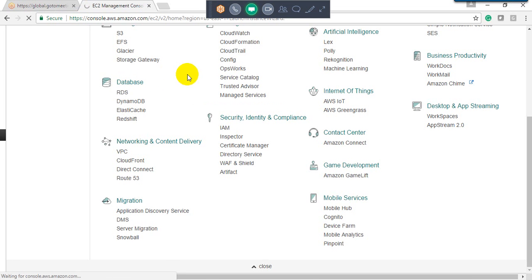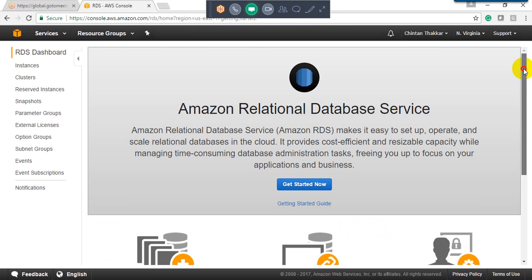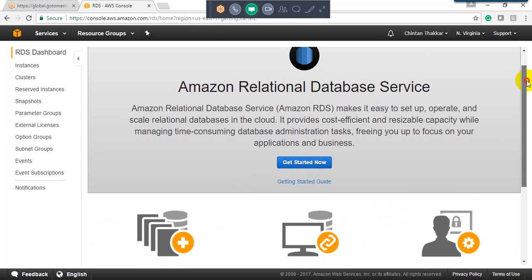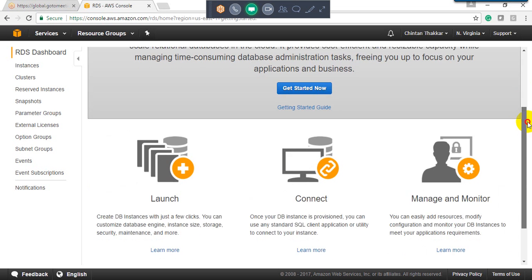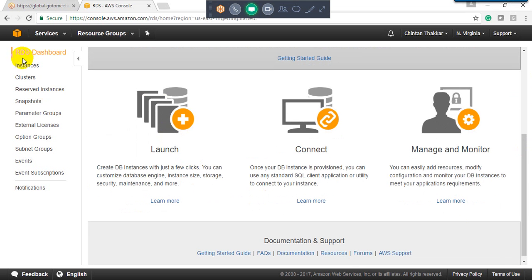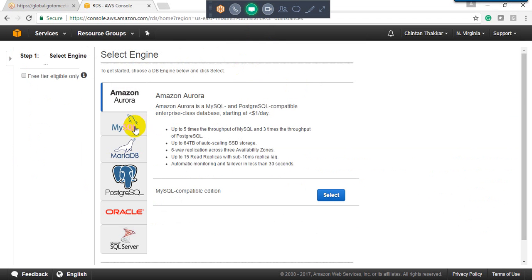What is RDS? Yeah, I'll show you RDS. RDS is the Amazon Relational Database Service, and you can stand up a database using this. You have an option to use either PostgreSQL or MySQL, and there are three other databases that they provide, so you can pick and choose any database. It's a simple thing: you just go and click on Launch DB, and these are all the databases you can configure when using RDS: SQL Server, Oracle, PostgreSQL, MariaDB, or MySQL.